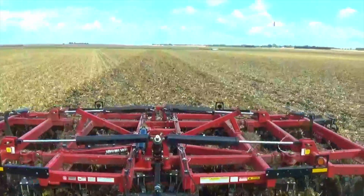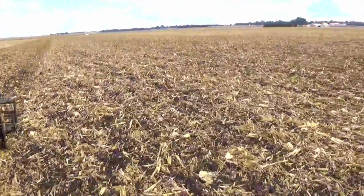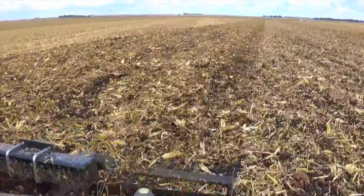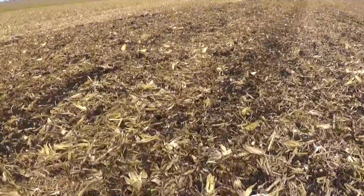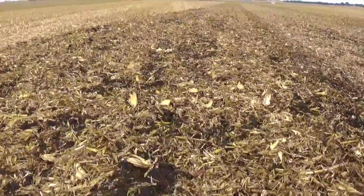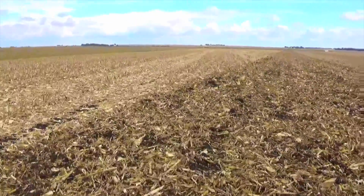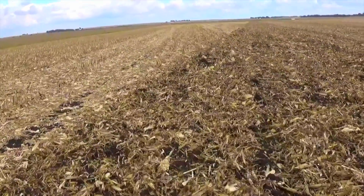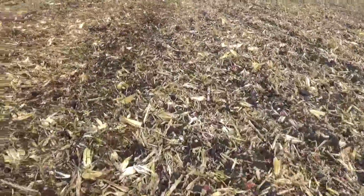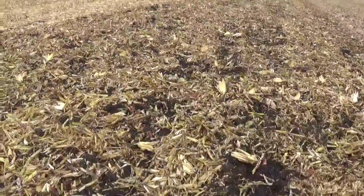Okay, so let's stop the tractor, get out and see what kind of job we're doing here at 16 degrees. So you're looking at 8 degrees right there, and that got to dry out a little bit. And then look over here at 16 degrees. It looks about the same, really. However, kicking down with my boot, we definitely tore up more dirt. It moved more dirt, but still left a nice finish on top with some sized residue. Still gives you that vertical tillage effect, I would say a little more aggressive, but a nicer finish than what a regular disc would do, in my opinion.